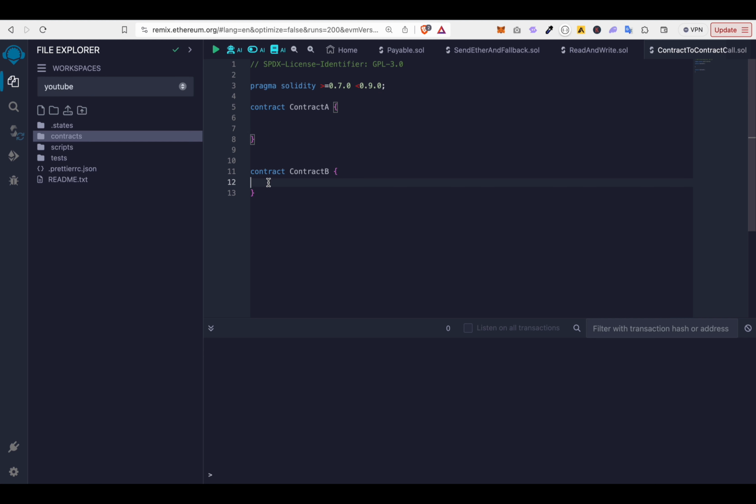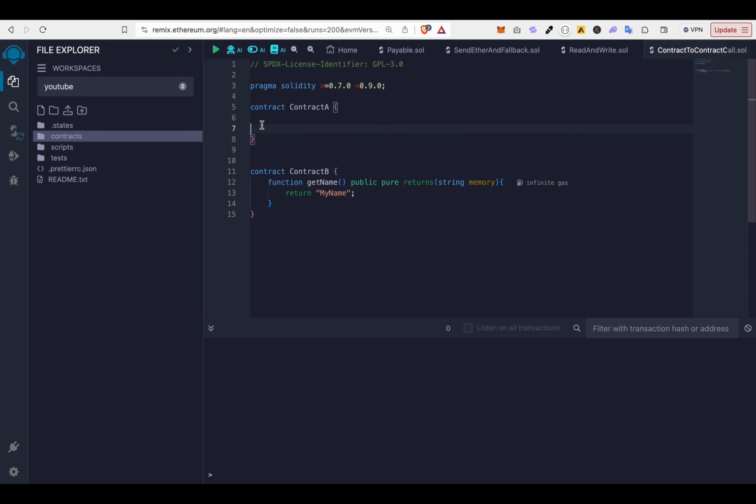functions. So basically, let's say in contract B, we want to create a function called get name, and we are making it pure. We're just going to set a string for that. What we are doing next is we're just going to return. I think before we do the return, we need to return the type here. So let's say string memory. So we are returning my name. Okay, so this is what we are returning. So this is what we currently have in contract B.